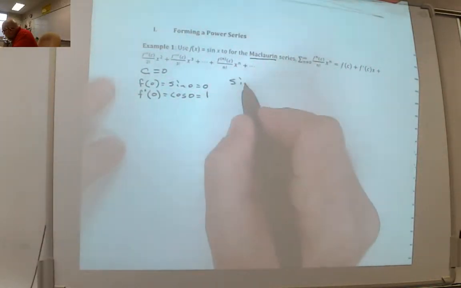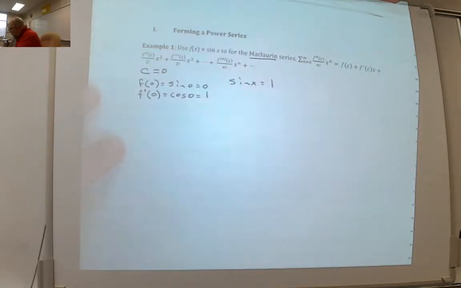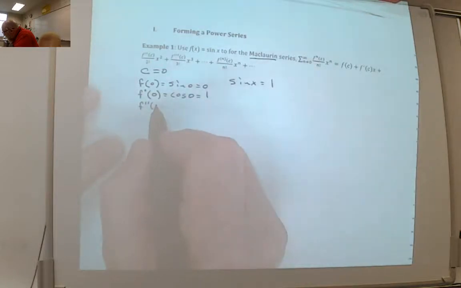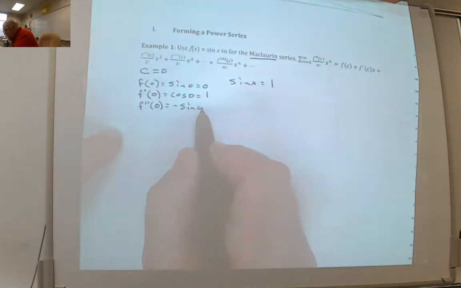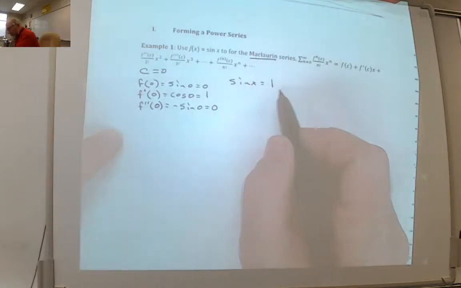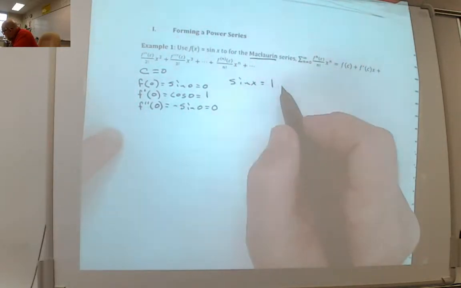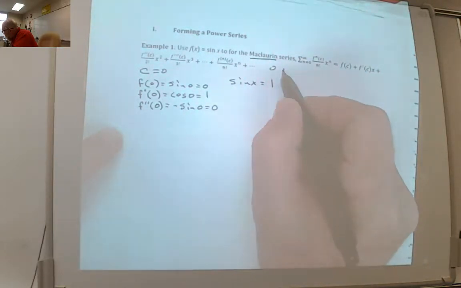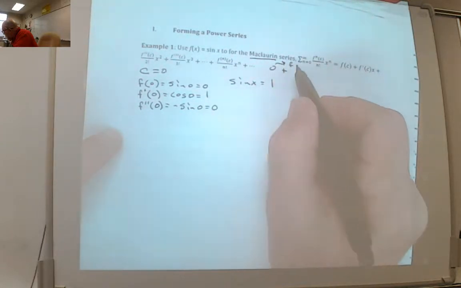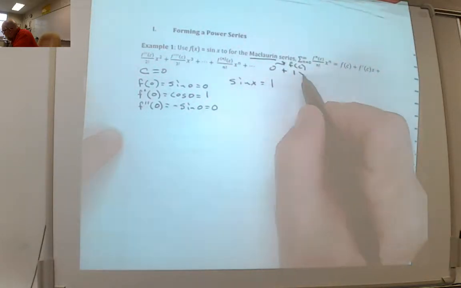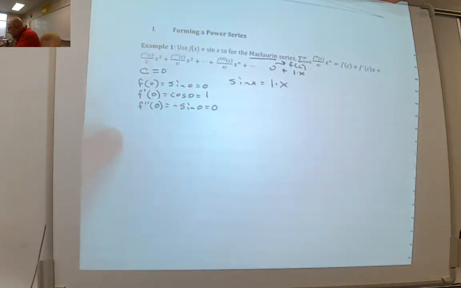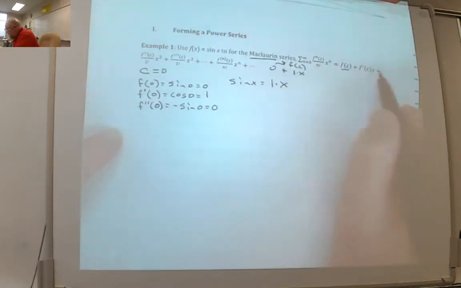So the derivative of sine of x at 0 is equal to 1. And then I'm going to take the second derivative, and the derivative of cosine is negative sine of 0, which is equal to 0. So I could write 0 plus, oh, by the way, this right here is f of c. And this 1 is f prime times x. So this is really 1 times x, isn't it? Because we start with a constant here, and then we take the first derivative, and that was the first derivative times x. Everybody with me on that?